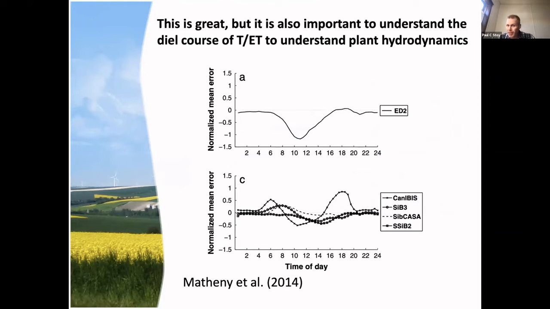One of the reasons for doing that is because models of these fluxes tend to do a relatively poor job because of plant hydrodynamics. What's that, right? The capacitance of trees for water, the diurnal course in stomata closing in response to vapor pressure deficits or other physiological stresses and water stresses. And Ashley Matheny in 2014 wrote an interesting study that uses the NACP site-level interim synthesis data set to demonstrate these chronic diurnal uncertainties in multiple different models when confronted with flux data from multiple different sites. So we need to have not just a longer term understanding, but I'm also going to argue a shorter term understanding of these processes.